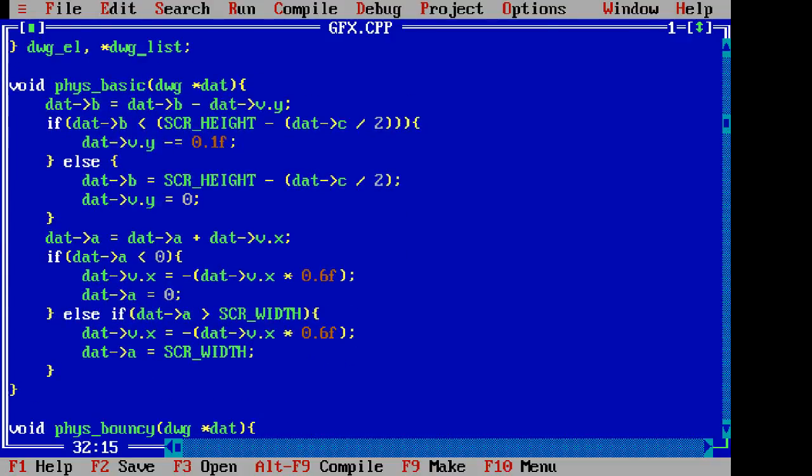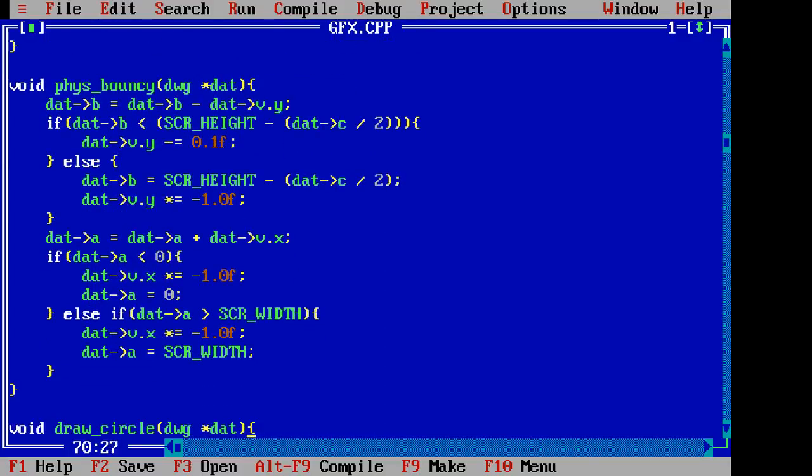So for the player's physics, when he hits the ground after a jump, his y velocity vector is zeroed. And that means that he doesn't bounce. He jumps and he lands and he stops. And when he hits a wall, his velocity vector is reduced to 60%, 0.6f. F just means the floating point number, not a double precision number. Not important, but when you see the F, it's still a number. Don't worry about the F.